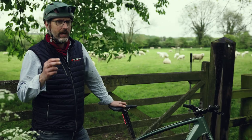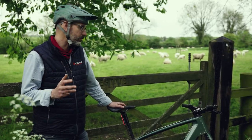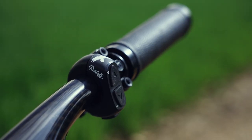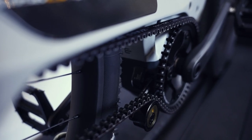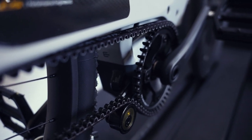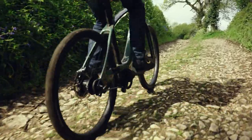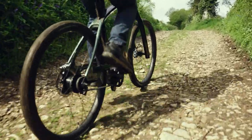So on the Evari bikes, you get two choices of gearing. You can either have a single speed, which I've got to be honest, probably isn't going to be that popular. And then the other option is to go for the Roloff E14. Now the Roloff E14 is the same hub gearing that is used on the Reese & Muller bike. So it's a 14 speed hub with an enormous range of gears. So today riding, I probably haven't got lower than about gear 6. And we've done some reasonably good hills on the way through. So most people are going to go for the Roloff hub.